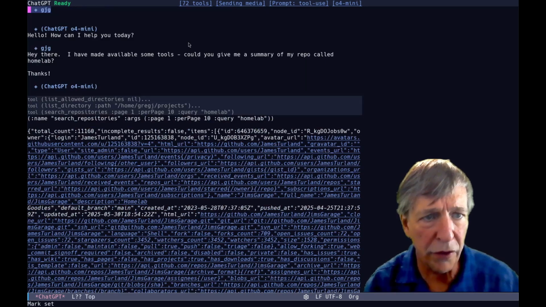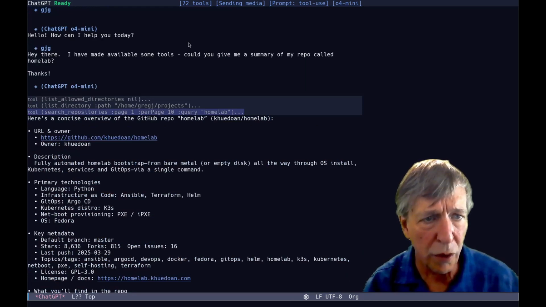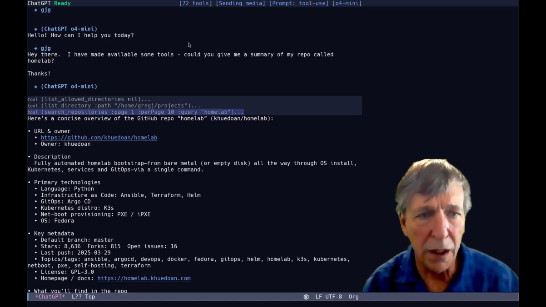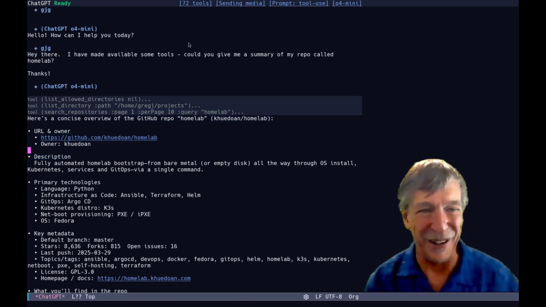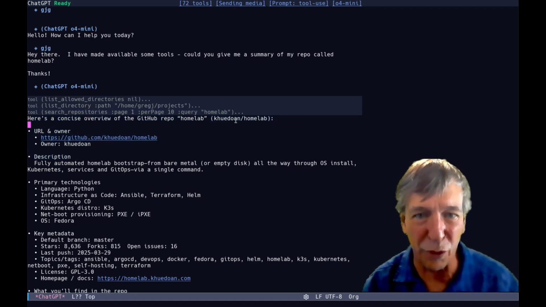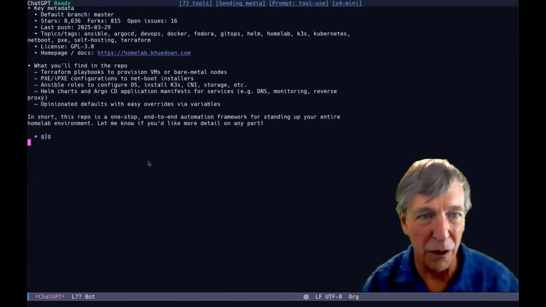I'm surprised this worked. Oh, it did not find my home lab. Okay, it found someone else's repository named home lab.